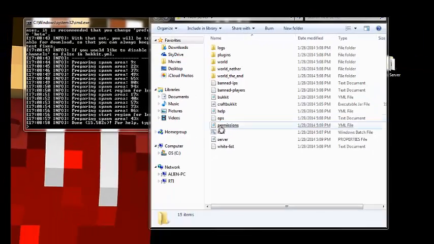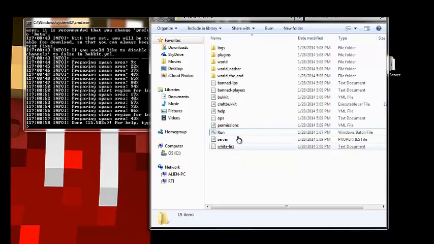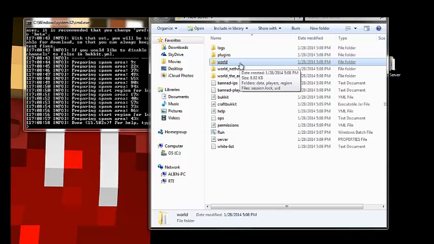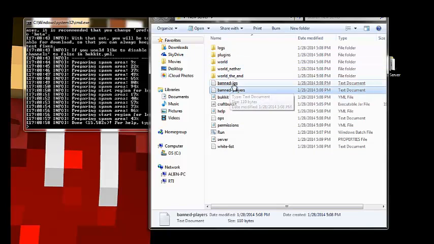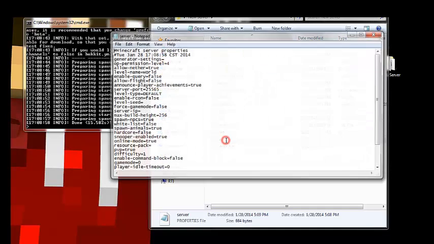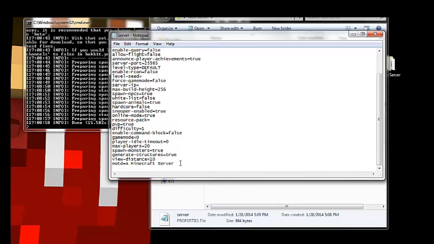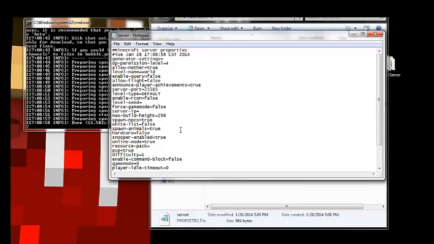Okay, so now that CraftBukkit has generated all of our server files, we can go into what each folder and or file does. So let's start off with server.properties. We'll go ahead and open it up, and this is basically everything for your server.